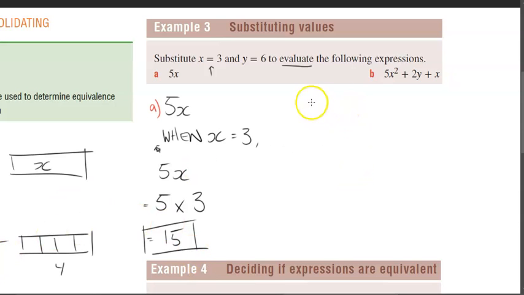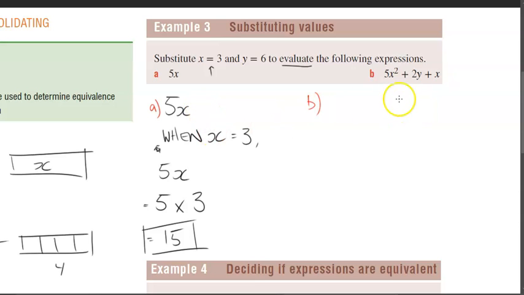Pretty simple. It's almost like you're trying to figure out what 5x is when x has been given or assigned a value. We don't know what x is. You just got to read the question. Okay. For some reason, I don't know where, there's this weird misconception that x is always going to be equal to 1. Please, if you have this misconception for whatever reason, try to disregard it. x is a variable that can change. It can obtain any value depending on what the circumstance is or what the question is telling you. Now this one is a simple one.